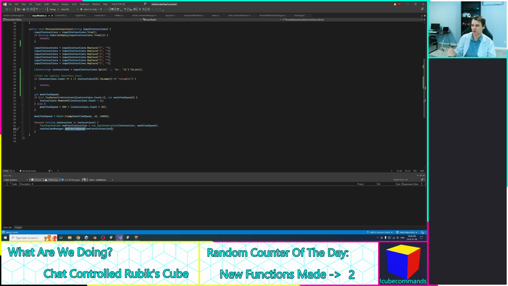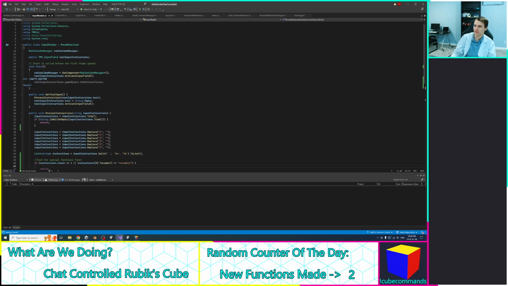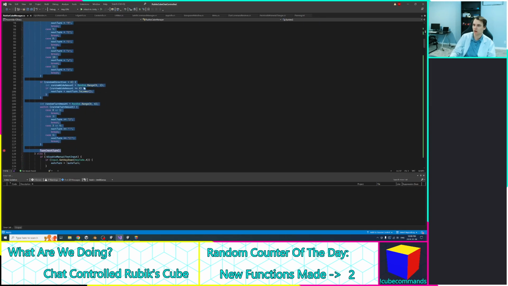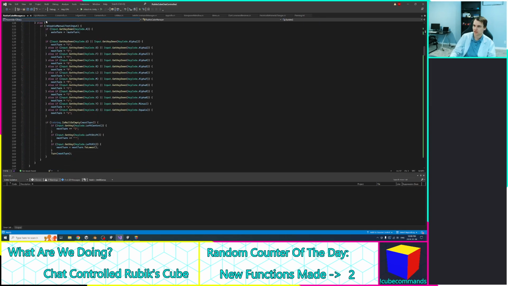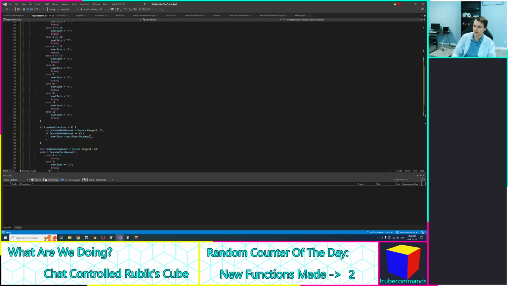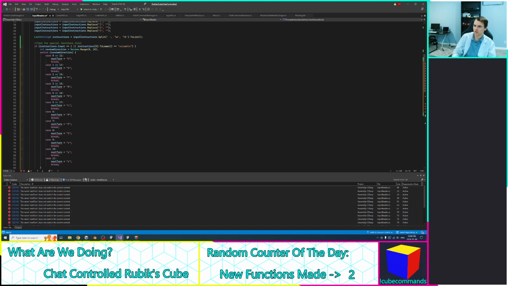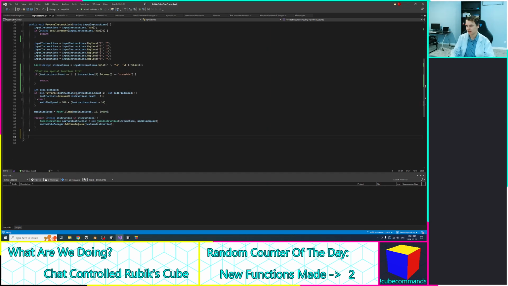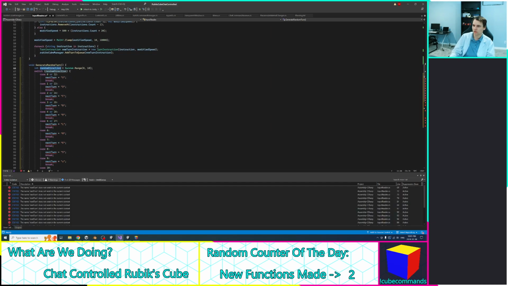And I guess this version of this should be in the input reader. Also, the input reader isn't as long, so I'm more fine with it being here than in the Rubik's Cube Manager. And I think in the long term, this version of this code is going to be gotten rid of, probably, in theory. Okay, so over here, blah, blah, blah, and that thing is scramble. Then we want to, actually, no, that's not how we do it. This should be in a function like void generate random move turn, and that's going to do some randomness.